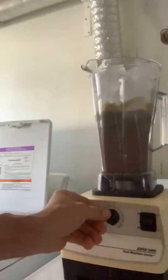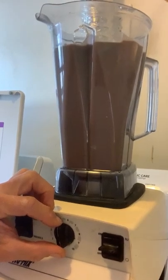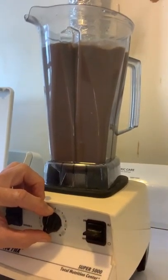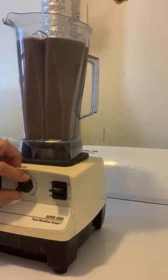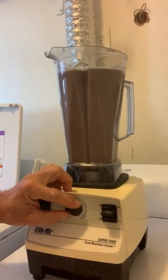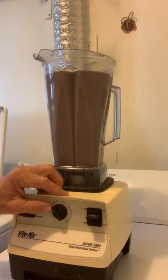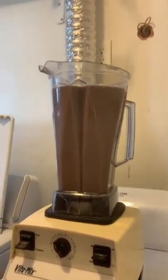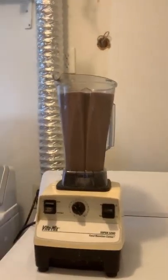So start on the lowest speed and let it start to grind. The high speed is off and we're on normal speed, our variable speed. Here's our variable speed dial, high and normal speed, and the on and off here. So we're all the way down on everything. We're going to turn it on and let it start to mix. Now, as it goes, we're going to turn up the speed so that it doesn't whip into this stuff and send it flying everywhere. So just gradually crank up the speed.